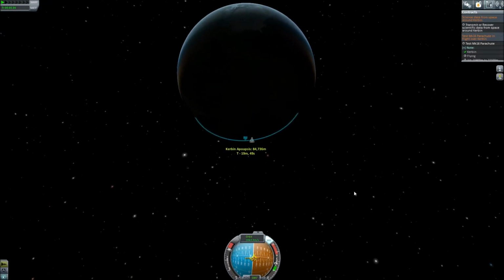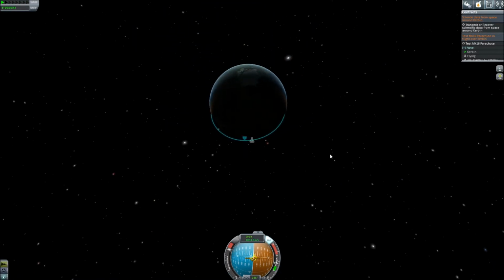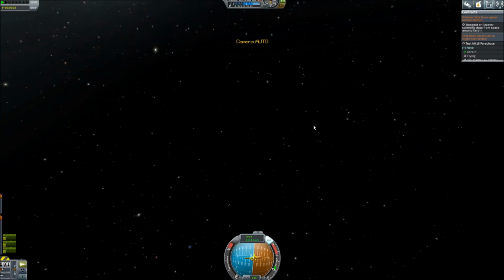Doing it all wrong, wasting a ton of fuel probably doing this, because I totally borked it up. And okay, kill the engines real quick. And burn this. Need to get this just outside the atmosphere. Good. Kill that. Perfect. Okay. Well, we made it in orbit, so that's good. So let's go back here.